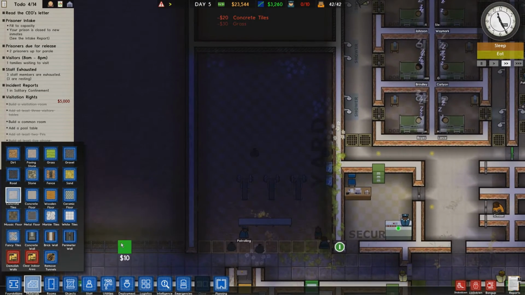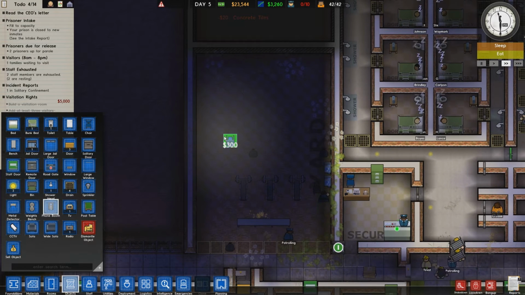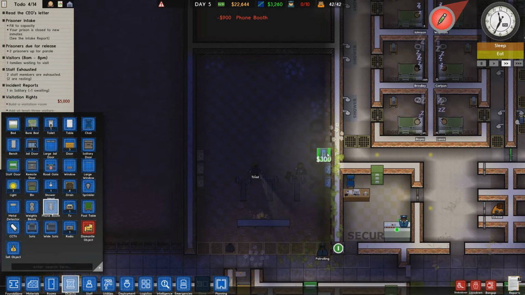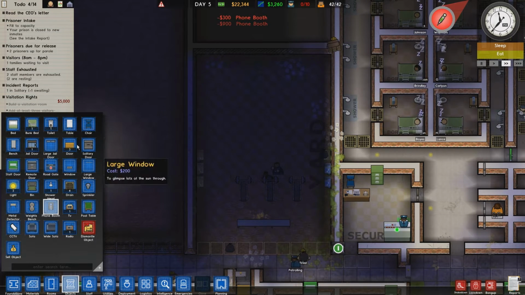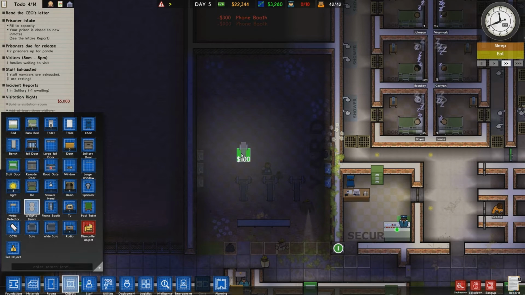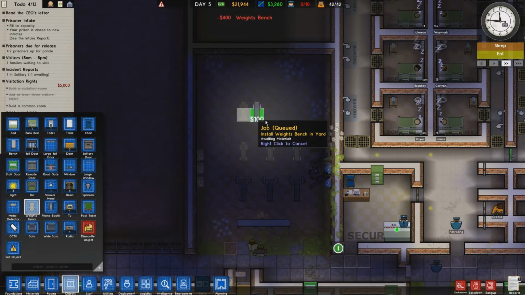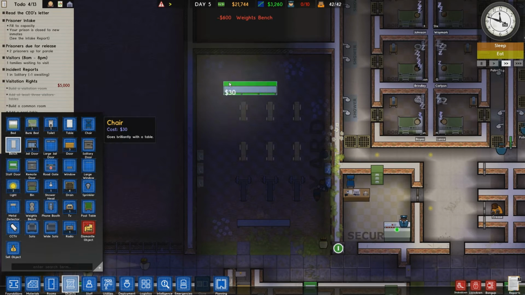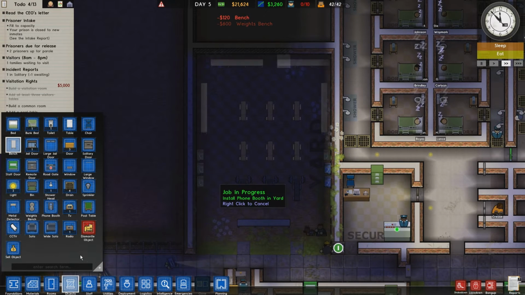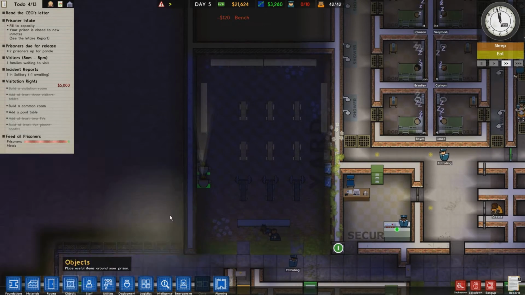Now, we're going to need some phone booths here. Opposite the other ones, we're going to stick in some more weights benches. And we're definitely missing benches around the outside, which is what everyone needs. They can watch the guys. Whoops, that's not very symmetrical. Yep, that's better. Okay.